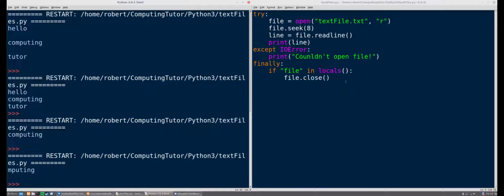Okay, so that's just a brief introduction tutorial on reading text files using Python. I'm going to do a separate tutorial video on how to write to text files using Python, and then another tutorial video on how to read and write CSV files, which is a type of text file which uses commas to separate values, which is why it's called a comma separated value file.